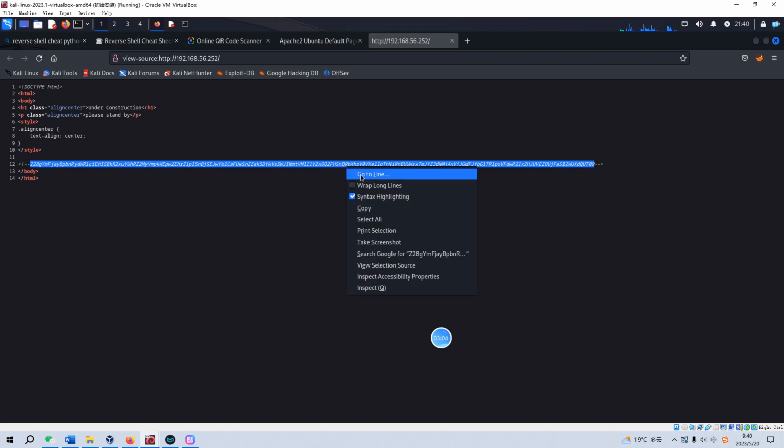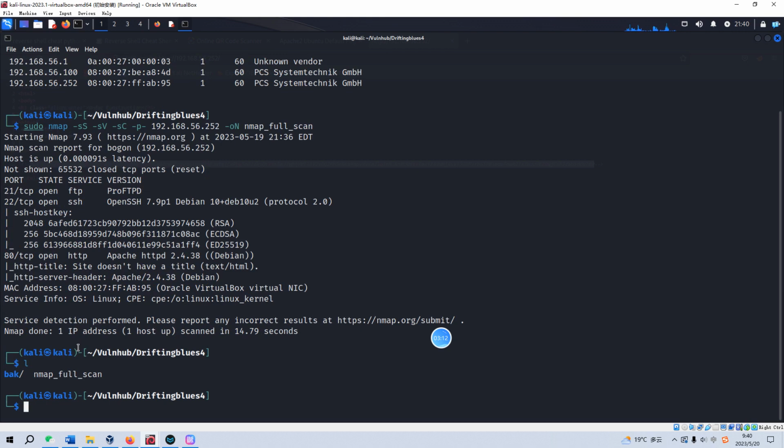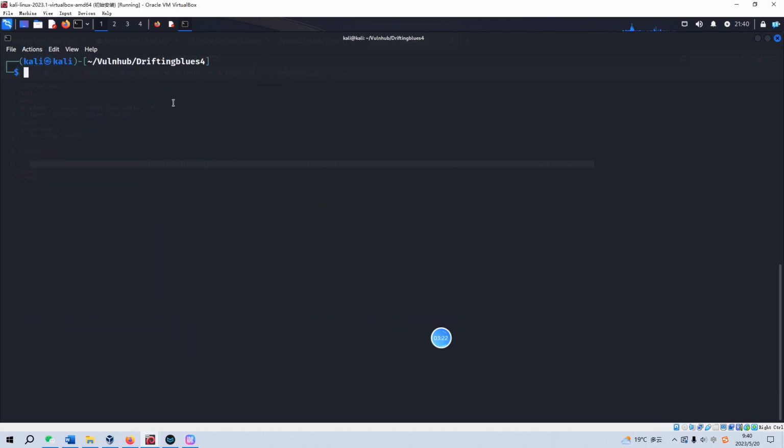We can make a copy and go to our terminal. We can decode the message.